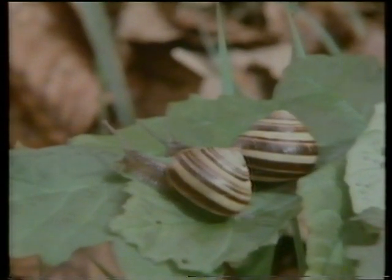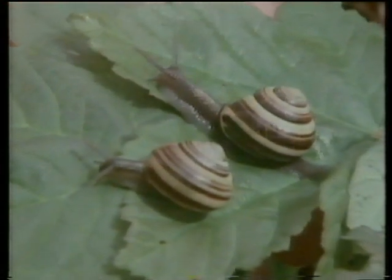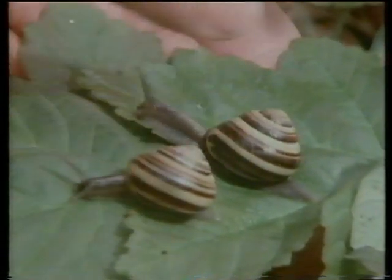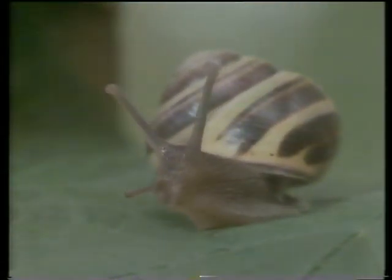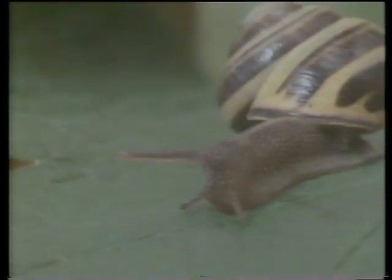I say, that's a bit of luck. Two beautiful snails. Now, not your common old garden snails, but these are the banded snail. You can see how they get their name. I like calling them the Sergeant Major snail with its stripes round the shell. They are crawling round as fast as they can, looking for the energy. And just you imagine if you had to carry your house round, you'd need a lot of energy.